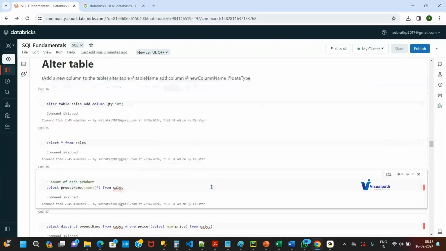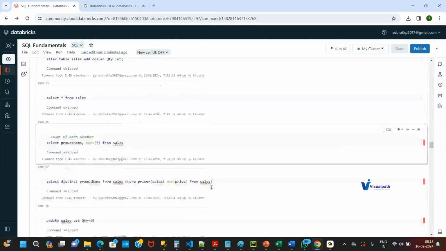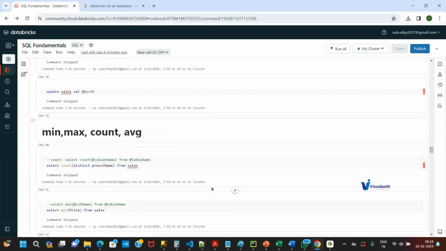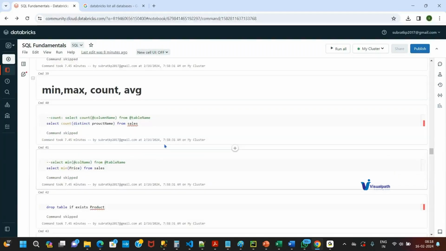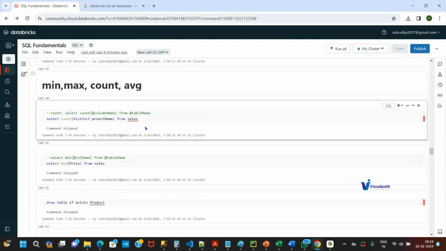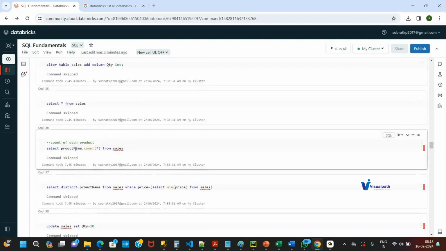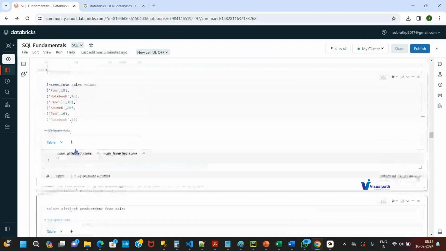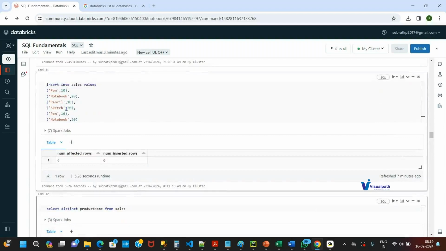Okay, so yesterday we were discussing, when we want to get these kinds of values, count, sum, min, max, over a particular group, this particular command is not sufficient. If I want to know for every product what is the total count I have, for example, how many pen I have, how many pencil I have, how many notebook I have.